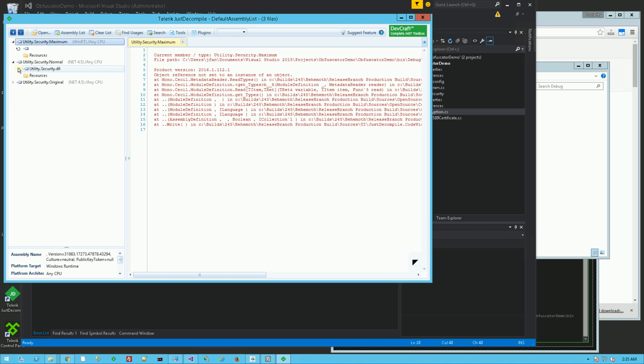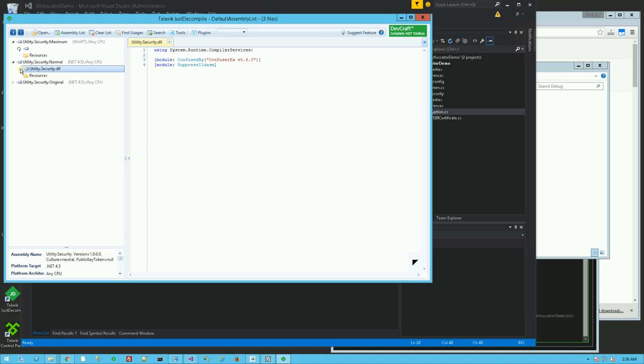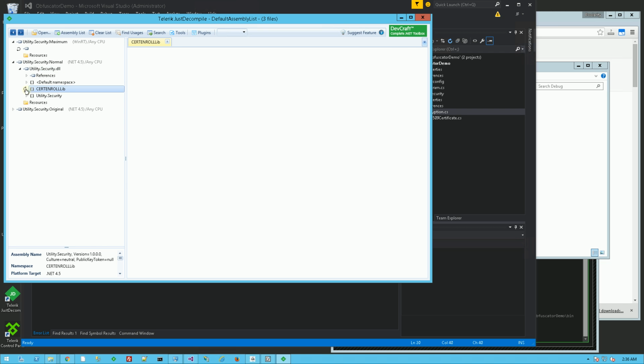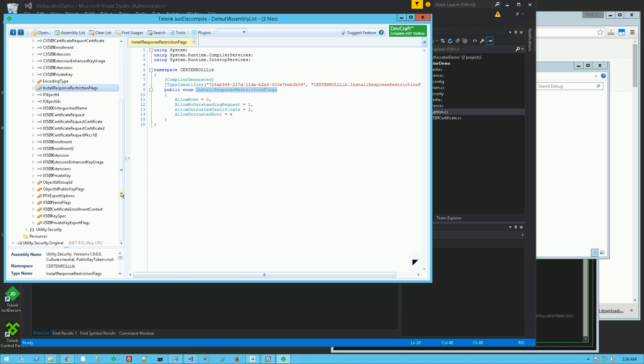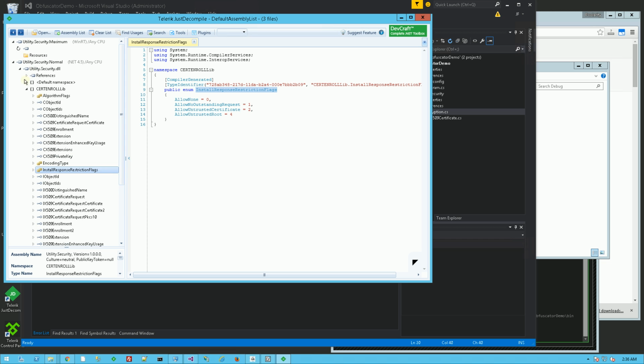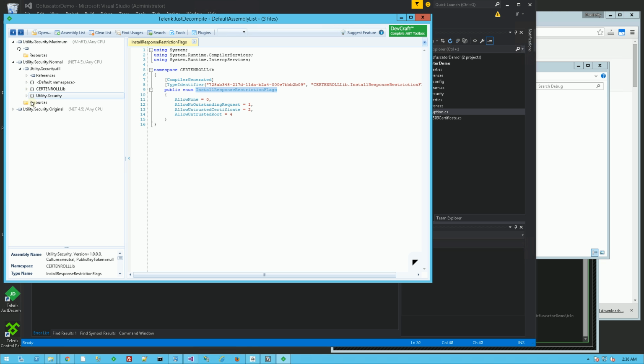Whereas if you're distributing your DLL for the sake of a third party to integrate and use your DLL as a reference in their own Visual Studio project, then you cannot use maximum. You must use just normal, which allows for the visualization of public methods and classes and interfaces that the integrator with your DLL is able to see.